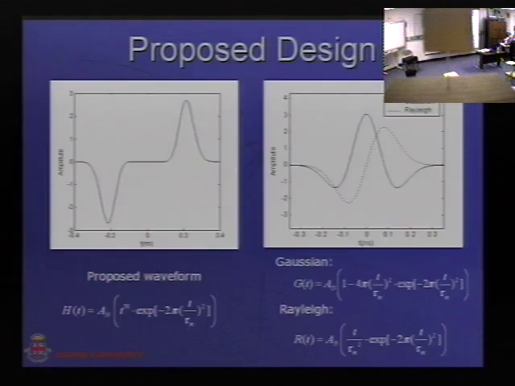So the waveform we propose looks like this. Here we're choosing n equal to 15. If n is equal to 1, then it just boils down to the Rayleigh, which is an odd symmetrical waveform. People use this Rayleigh monocycle to transmit information. If n is equal to 2, it boils down to the monocycle, the second order derivative of the Gaussian. So this is the monocycle. One of my students calls it the Mexican hat, because it looks like a Mexican hat.